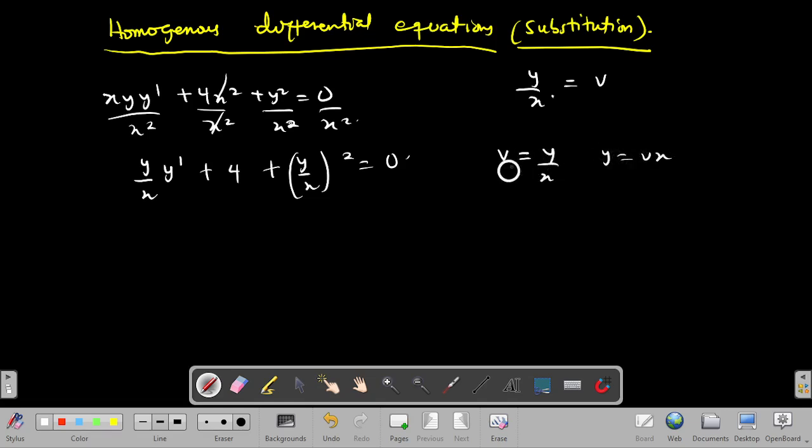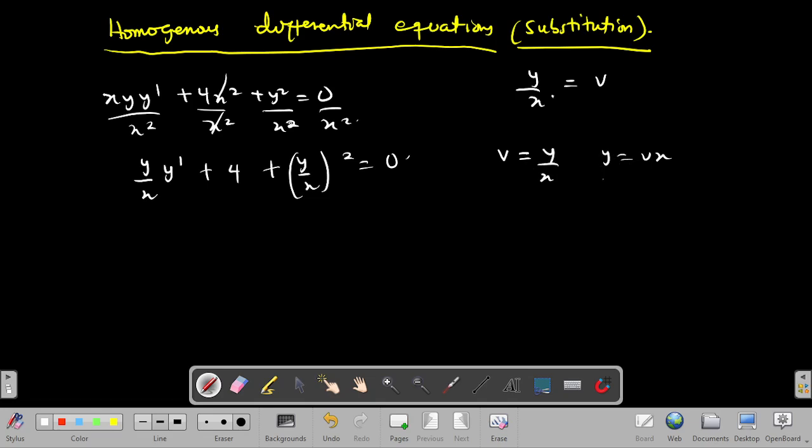So when I cross multiply, y equals vx, right? For us to successfully make all the substitutions, I have to get rid of every y and x and change everything to v. For that reason, this y prime must also go. How do we get rid of y prime? We can take some derivatives here, then that can replace it.